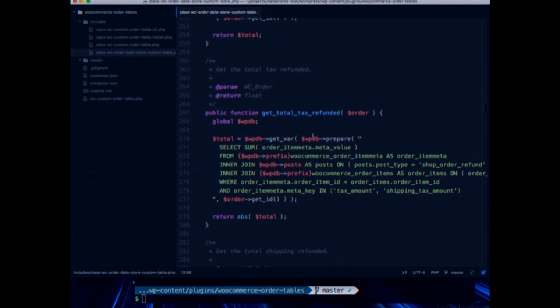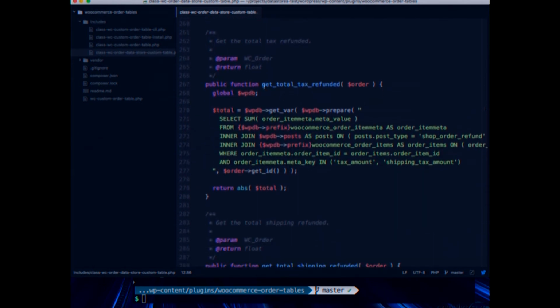So here we're getting into some more specific things for orders, right? This is part of that second interface. And here you've got total flexibility to do whatever you need to do with your database. Now, the cool thing is this is a WPDB call that's a prepared statement, but there's no reason that this couldn't also be going to a NoSQL database, right? It could be going to whatever you want or whatever you need.